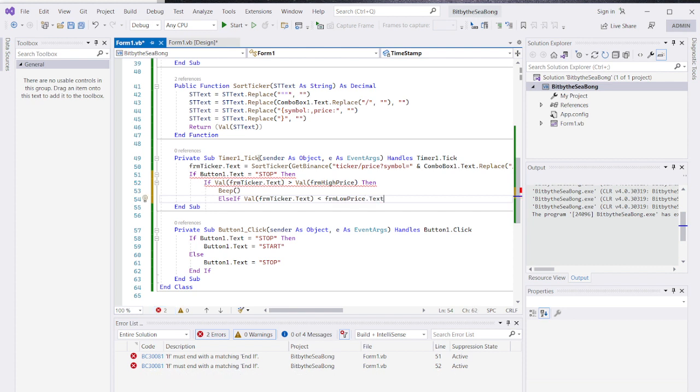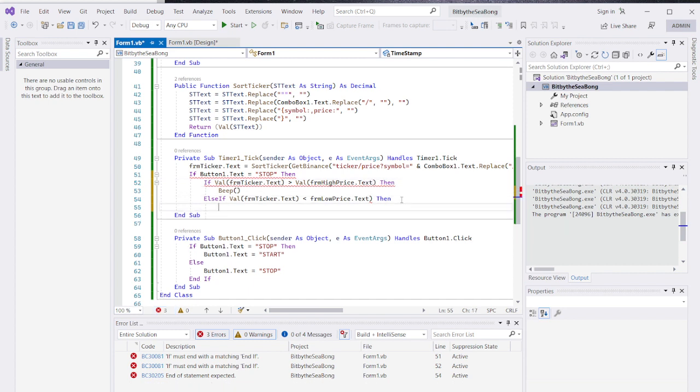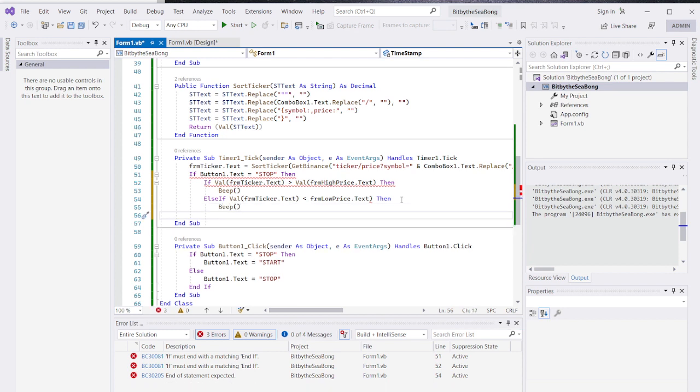And actually, I've just realized that the top one I've done wrong, because up here this should say dot text. Then we'll beep again as well, and end that if statement.